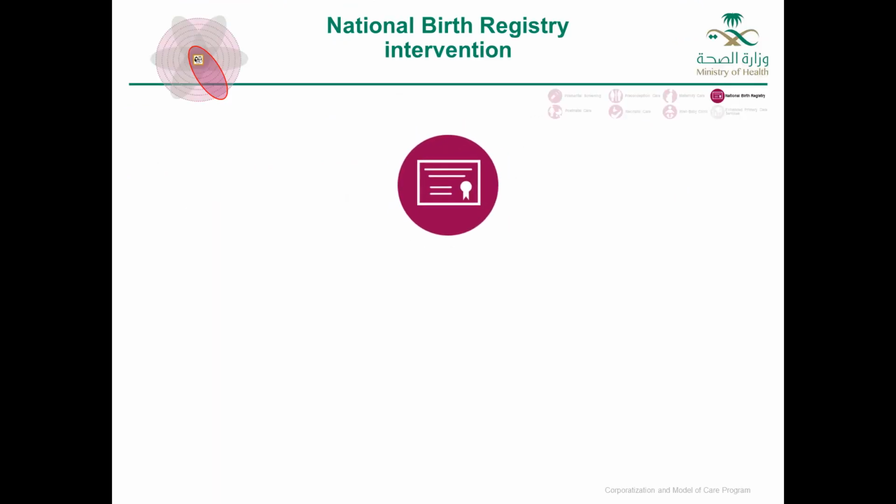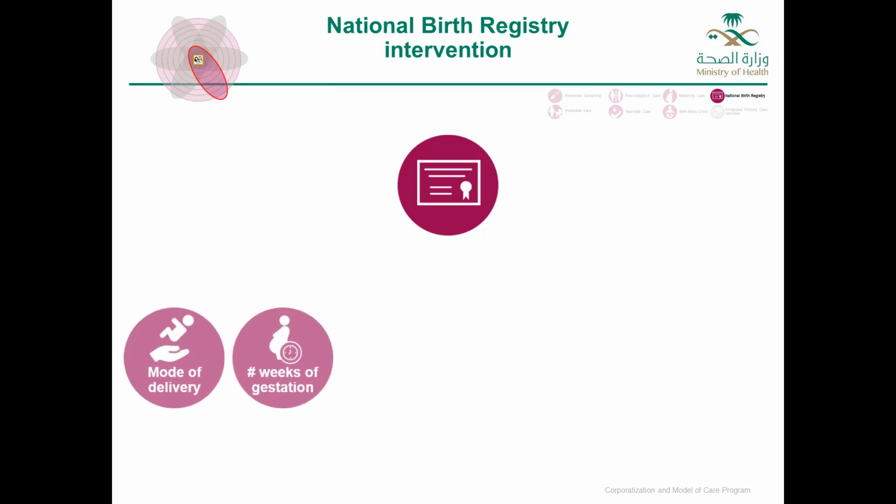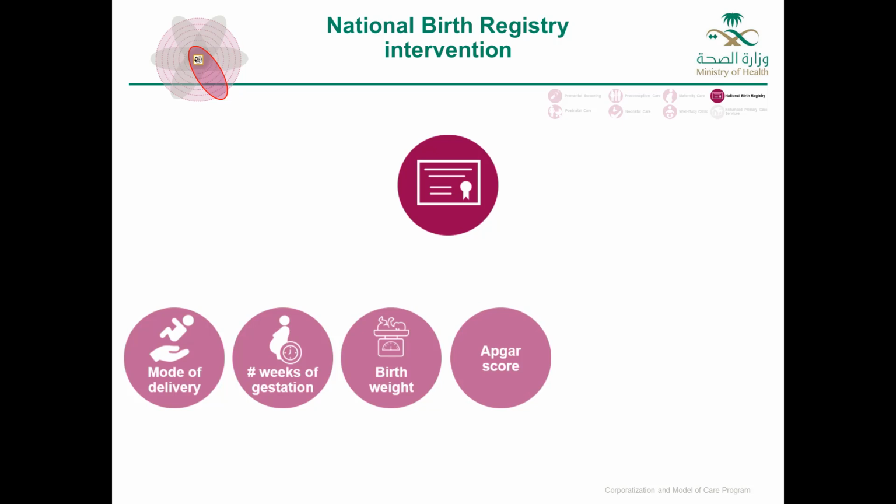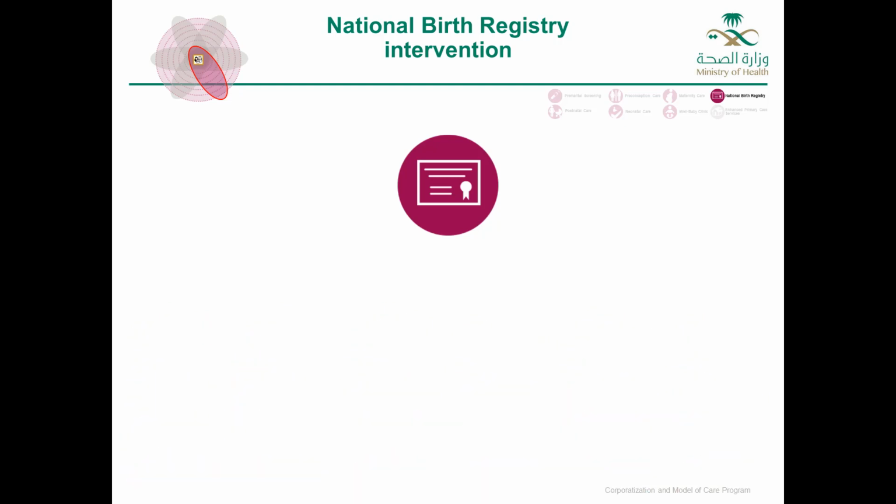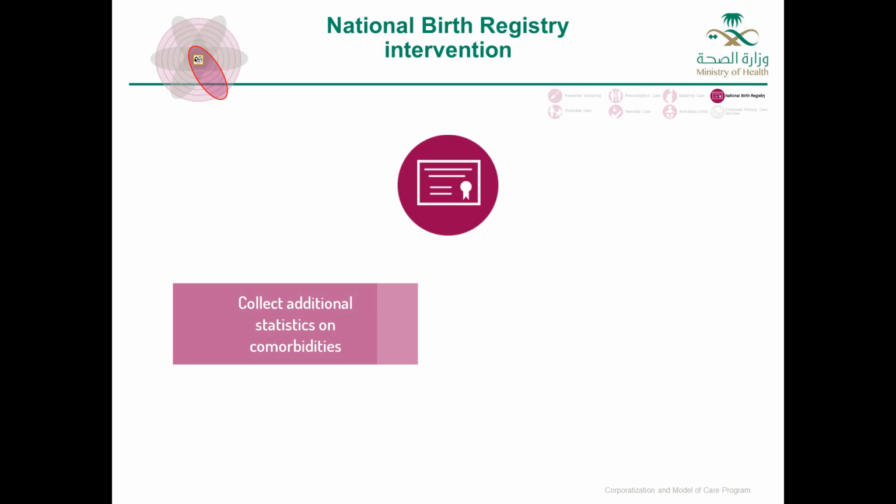The National Birth Registry will generate and collect data pertinent to childbirth for future health improvement programs. The existing National Newborn Registration Program will be improved to include all health information pertinent to childbirth required for national statistical data, such as mode of delivery, week of gestation at birth, birth weight, APGAR score, breastfeeding status, in addition to the newborn imprint for security measure.